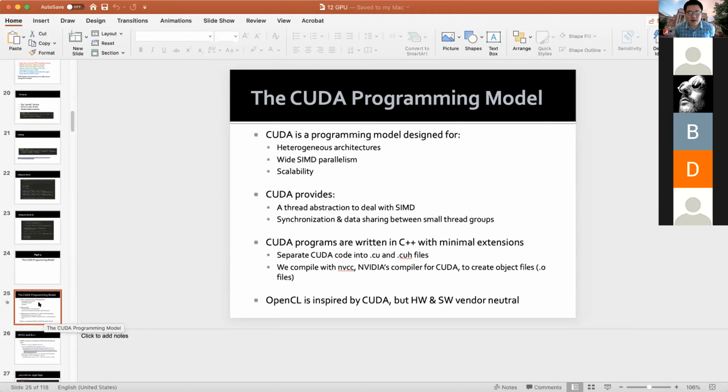Okay, and CUDA provides a thread abstraction to deal with SIMD, synchronization, and data sharing between small thread groups. That means small groups of threads doing computation and synchronization. Later we will see that we have 32 threads wrapped together as a warp. We call it a warp.